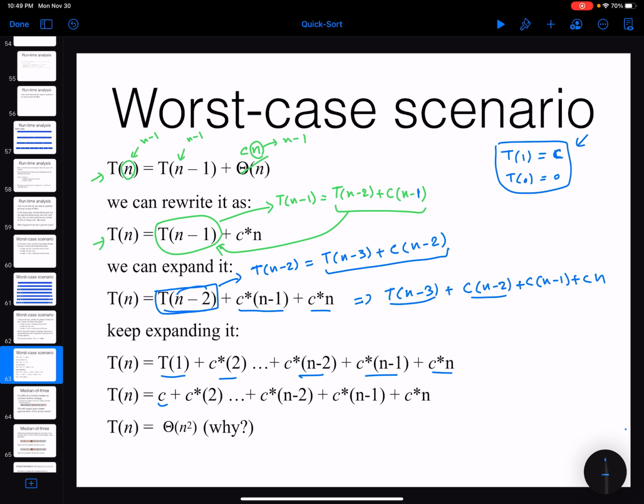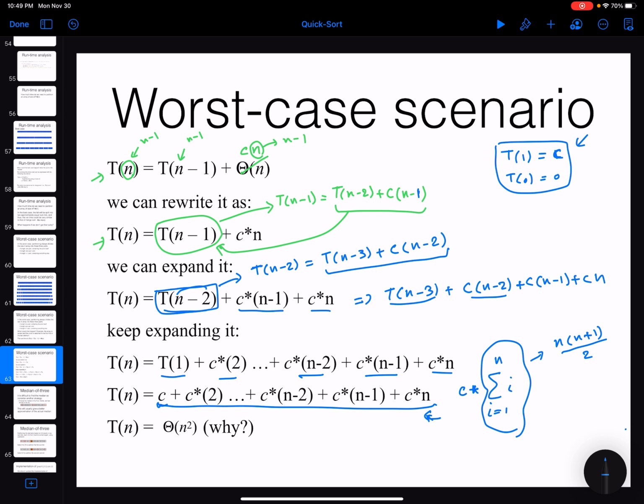So what I have here is just the multiplication of c by the summation of i, where i is equal to 1 to n, right? This is exactly just the summation of 1 to n. We already know the result of this summation. This is going to be n times n plus 1 divided by 2.